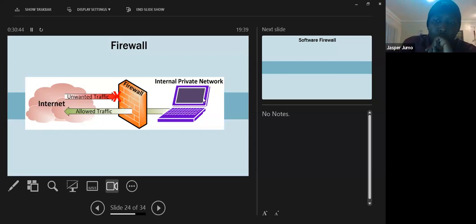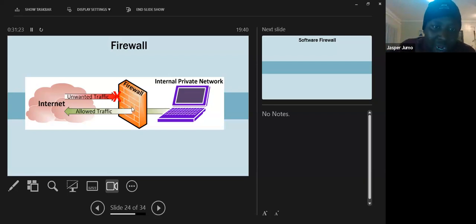But then you go on Google, and you are able to Google. You go on maybe news websites, and you are able to go to news websites, but you go back to Facebook and you're not able to log in. It's giving you an error. What is happening there is the use of a firewall. A firewall is a set of rules that say if a person is using this network of the company and wants to use Facebook, don't allow them to go to the Facebook website. However, if it is another website which is not Facebook, allow them to go.